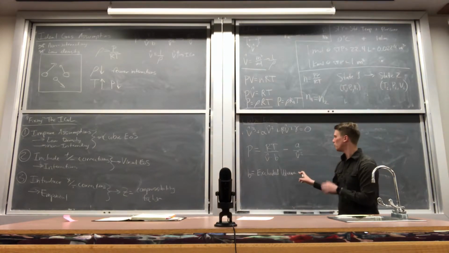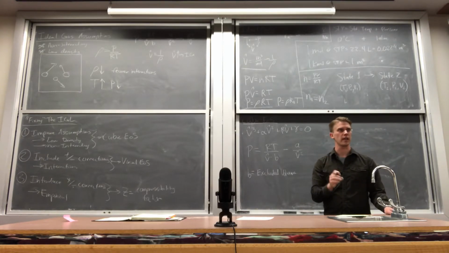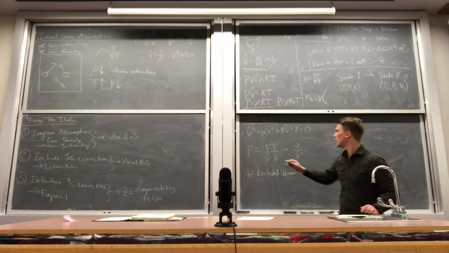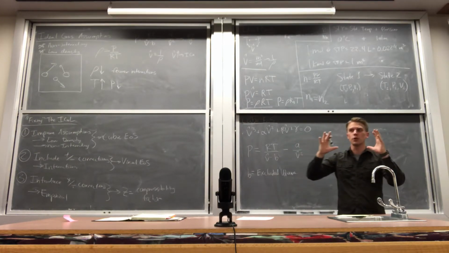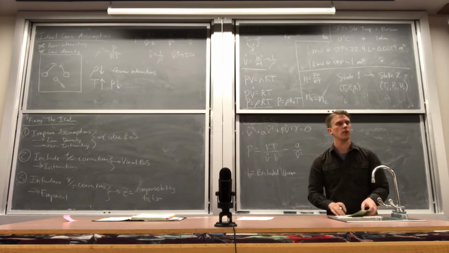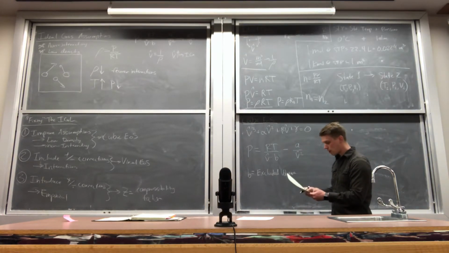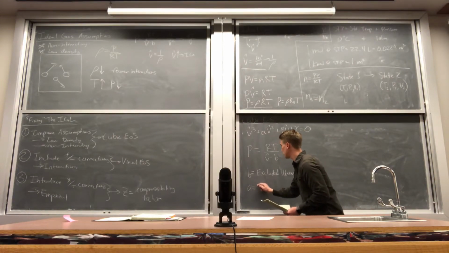In this case, this B term is physically the volume of the molecule itself, right? So you'll reach a point where you cannot compress it anymore because this will go to infinity. As you get closer and closer to shrinking your box down to the size of the actual molecules themselves, your pressure shoots up to infinity and you can't do anything beyond that point. In the ideal gas law, you can go all the way down to 0. And A accounts for the interactions.